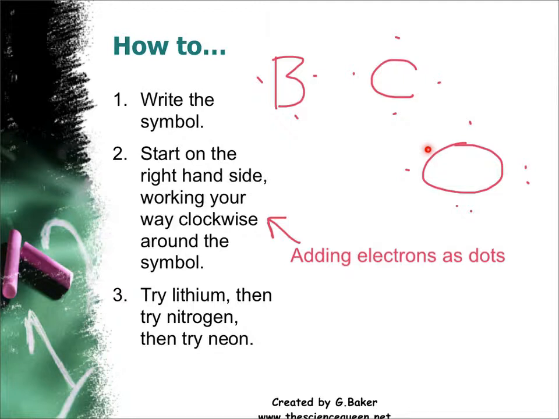First, here comes the answer for lithium. There's our Lewis structure for lithium. Lithium has 3 electrons, 2 go to the first layer, so 1 is left over for the valence on the outside. Here comes nitrogen. Nitrogen has 5 valence electrons. It has 7 overall, 2 for the first layer, and then 5 left over. Now, neon.